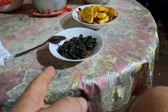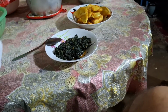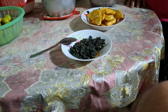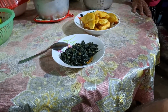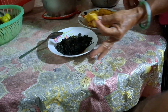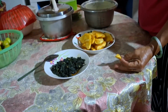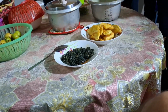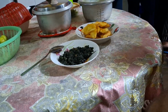Auntie, what do you think? They're afraid to eat it. I'm trying to speak the local Bidayu language and I'm not very good at it. I think I'll stick to Melayu since everybody here understands it. Afterward, we all go to hospital. No, I'm not done. How is it? You like it or not? The leaf is very hard.